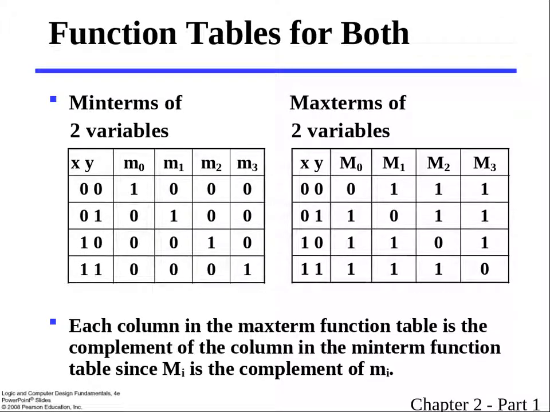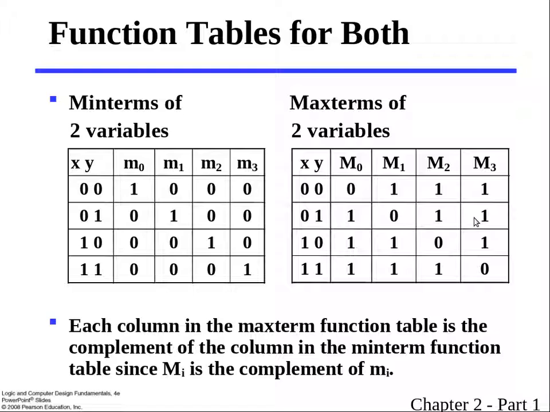All right, the function tables. Well, since they're complements of each other, the truth tables are going to be the exact opposite of each other. Well, let's go take a look at this. When you're doing minterms, remember you're ANDing because you're trying to go to the minimum. So what do we have? We have not x and not y. Well, that of course is 1. But if anything else is 0, then they're all zeros. So basically, you just have this diagonal of 1s where the values end up being equal to 1. The OR is, of course, the opposite, where only when they're all knotted do you have zeros, but each of these are going to be 1.